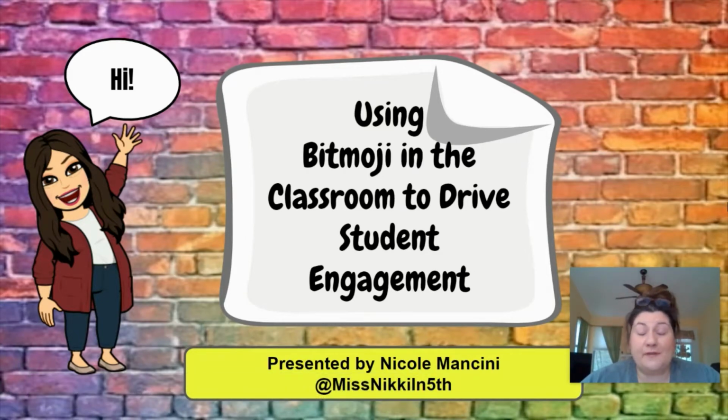So Bitmoji is something that's been around for a while, but it wasn't until a lot of us went remote during the coronavirus pandemic that it became something completely different. And the creativity of teachers all over really exploded in the Bitmoji world. And I will warn you, people have said that creating Bitmoji activities online can be a bit addicting. I've heard stories of husbands telling their wives they're not allowed on the computers for a day because it is so fun and you can really get into it once you know the basic tricks.